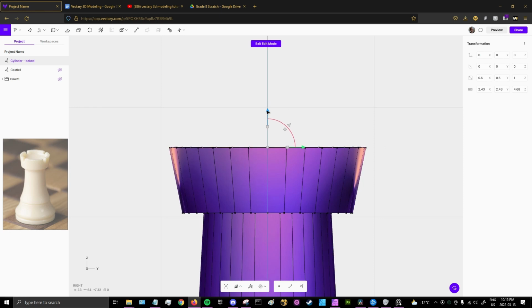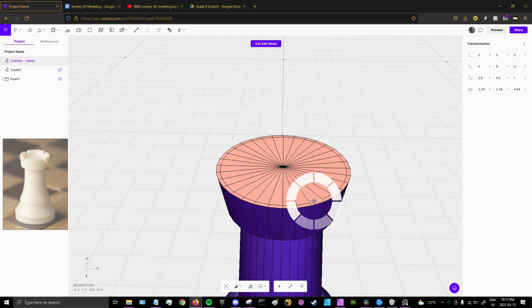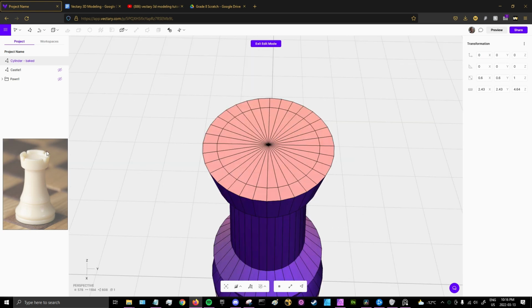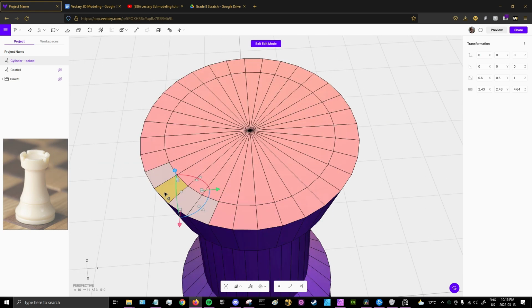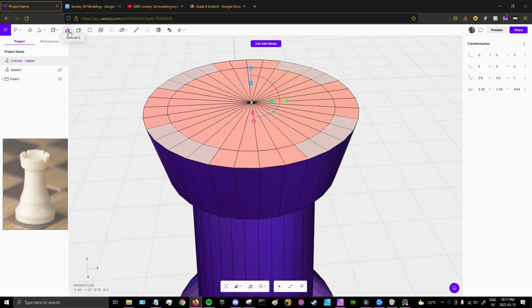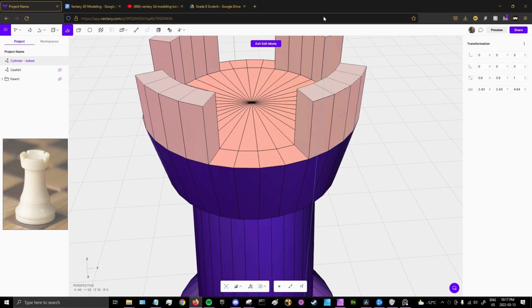And we're just going to pull all those down like that. We want to select this loop. Press escape each time, and then we're going to shrink it inwards so it's a bit thicker, just like in the picture. We want to try and make these holes on the castle. So select these corner pieces, and now we can go extrude, and we can pull these up.